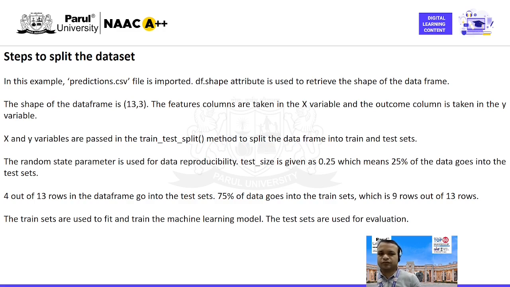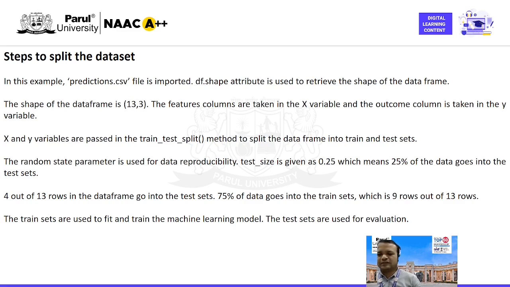Because we are using 25% of the data for testing purposes. So 25% will be 4, I think. 75% of the data goes into the training set. That means 9 rows out of 13 will go for training purposes. Got it?